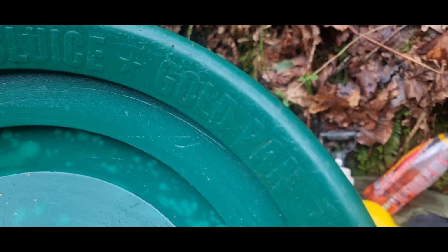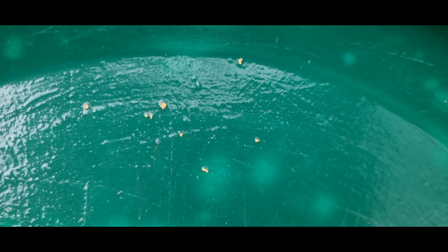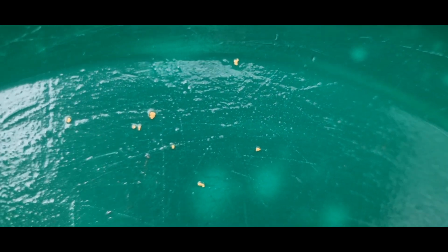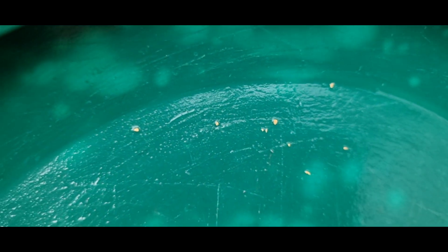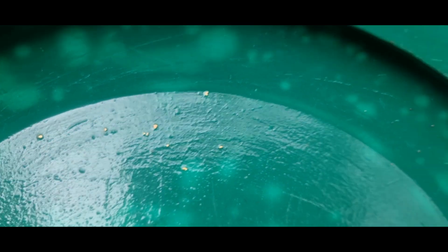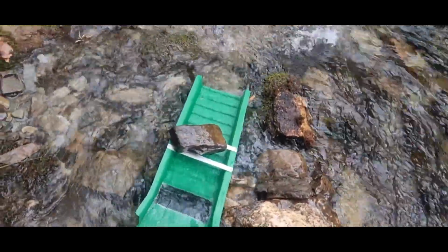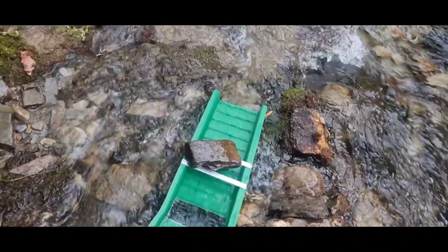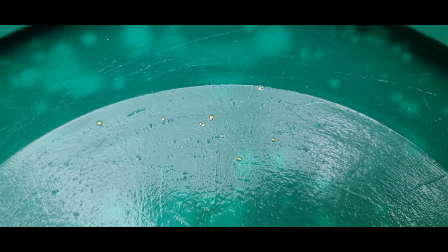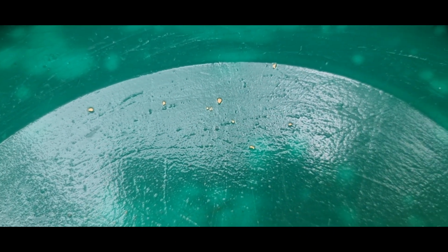I have to say, I'm catching more small gold than I ever have before with this sluice. So it seems for years I've probably been losing the small specks from the old sluice. So fair play. That drop riffle is catching the tiny stuff that I've probably been throwing away for years. So it's definitely worth getting. I am impressed. It's catching the small specks, which I didn't think was in here. Fair play.